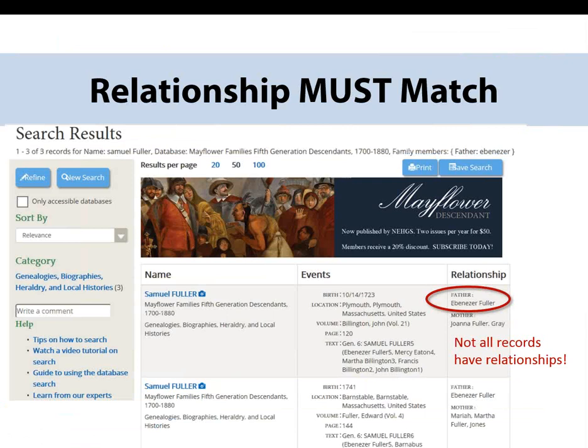And just as a careful warning, we talked about before that if the record doesn't have all of the criteria, it doesn't get returned. Not every one of our records has a father in it. So that's another good reason why I would start general and then add this. But now I can find, in this case, the birth records for Samuel Fuller, son of Ebenezer. And you can see there have been a couple of different Ebenezers, but nevertheless, it can be a really powerful technique to reduce your search criteria.